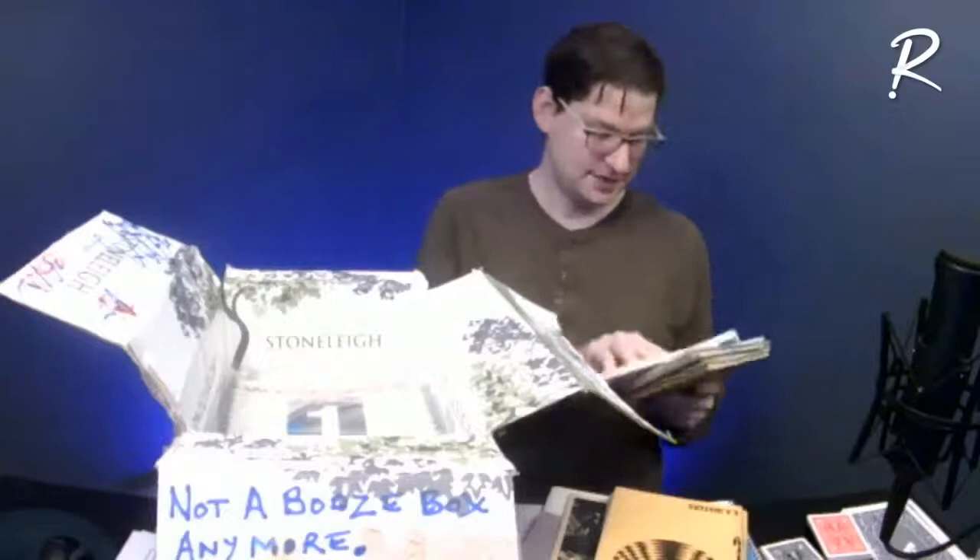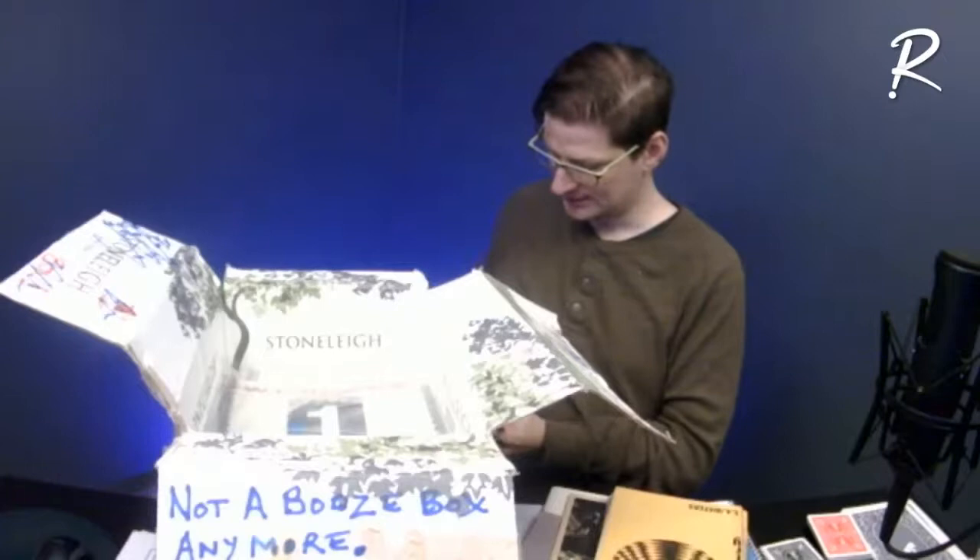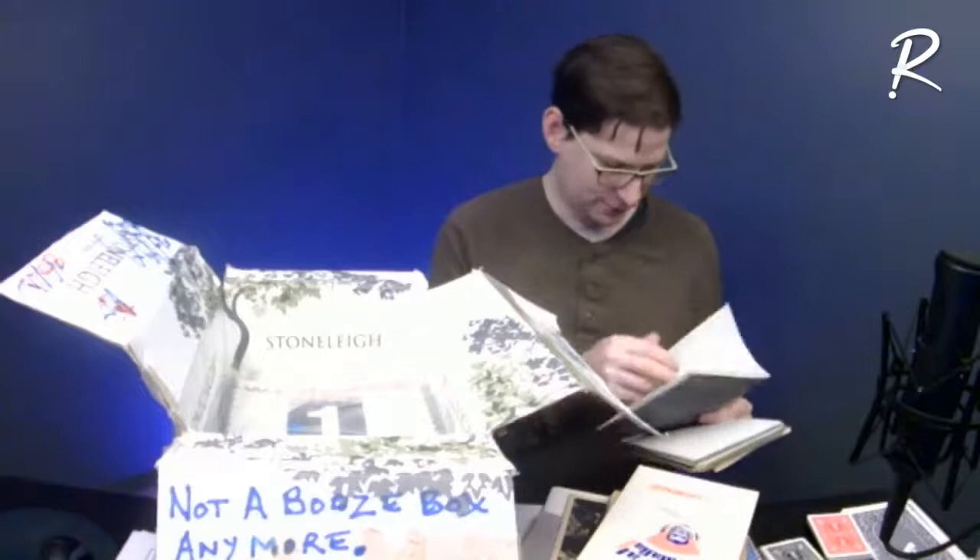Here we've got more interesting stuff — 'Magical Mentalia' by G.E. Aerosmith, not the band, unrelated, spelled differently. That's a classic old magic book with tricks with slates and whatnot. That one looks like a photocopy — it's hard to tell sometimes with old books whether they are a legit photocopy or not. Whenever I find what appears to be a not-legit photocopy, I just toss it in the shredder, but I'll have to figure out whether that one is legit.